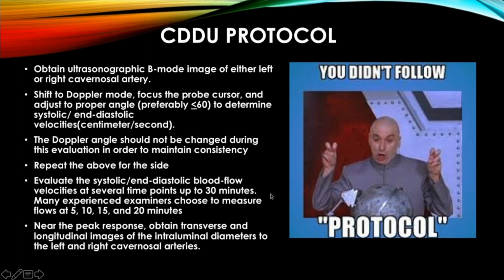You have to remember, because it takes a little while to do these ultrasounds, particularly in young men, you can miss their peak systolic velocity and end up imaging one side during the rapid phase of erection and the other during the full phase, and it will look like they have a decreased arterial inflow on the second side. You have to be cognizant of that.